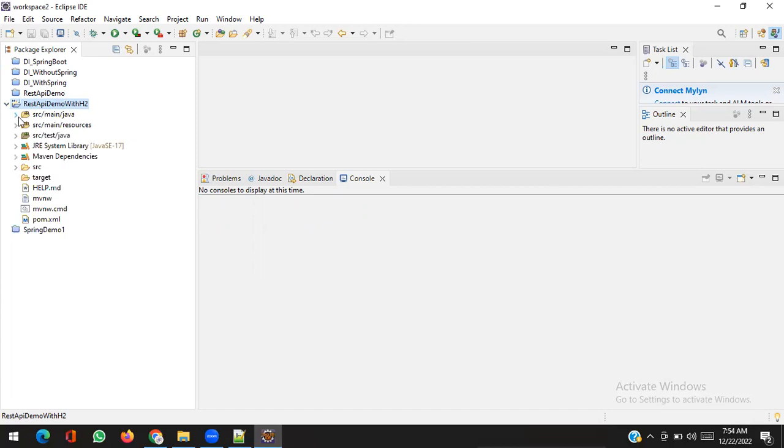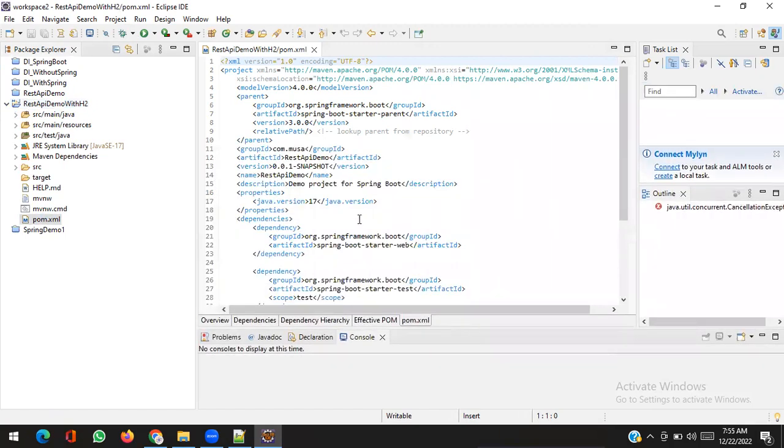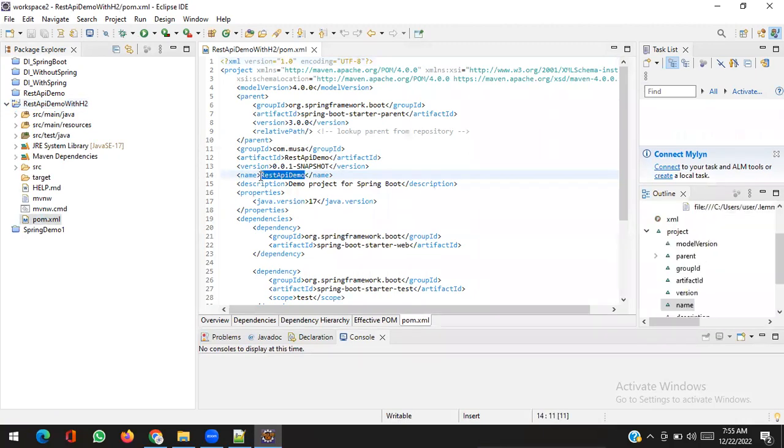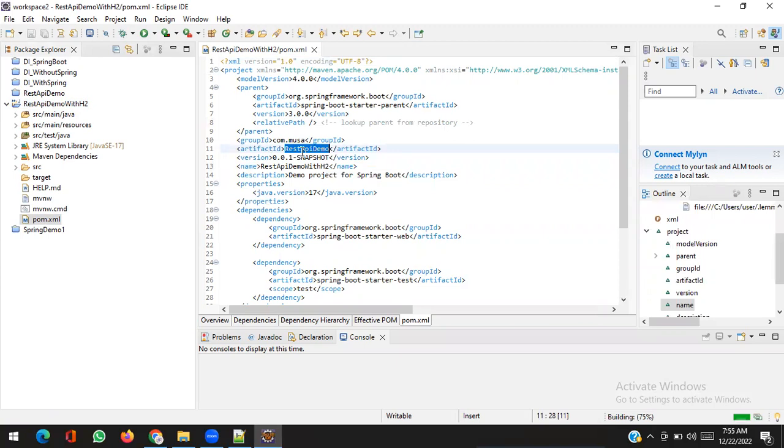Exactly the same name, but we have to change the name in the POM file. Here, yes. Now the name is this. Control Shift F to press the name again. Yeah, here. Now I'm done.